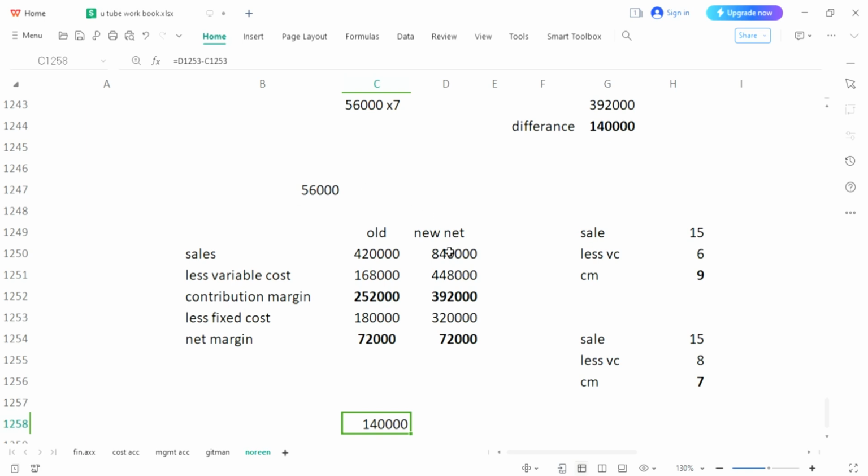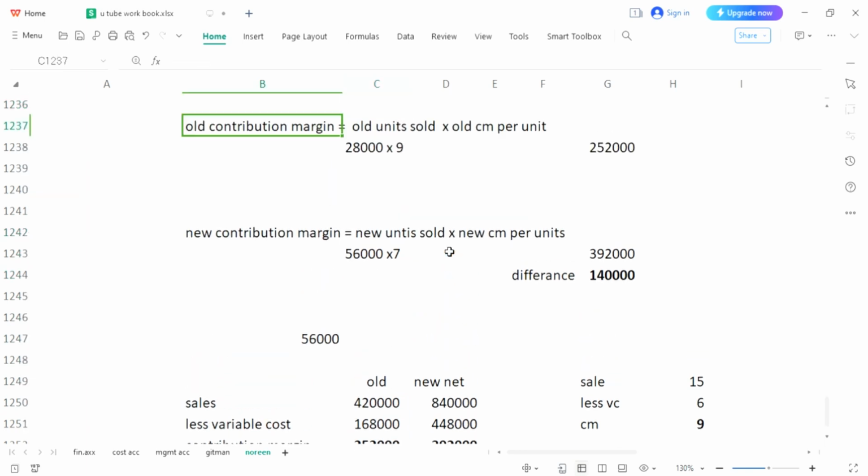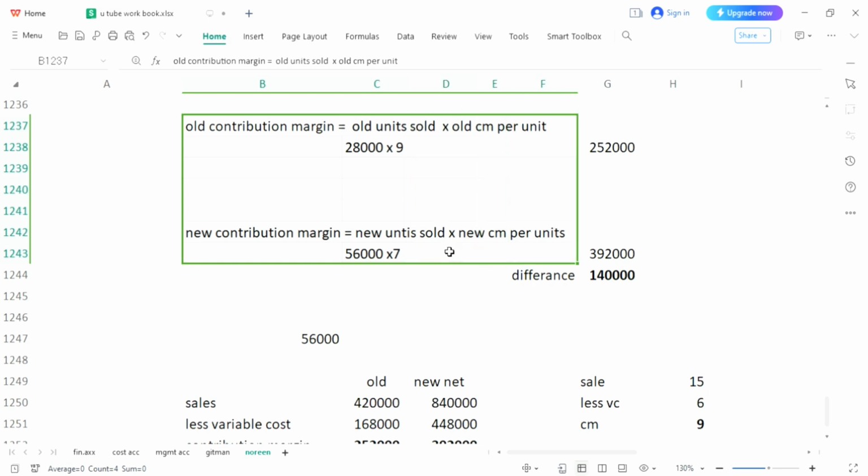So this was the target. Actually, in the exam you will provide only these two lines. You do not need to make your contribution margin income statement. Just two lines were enough, but I was willing to let you understand more. Increase in contribution margin, the same increase will be added to the fixed cost. In this way you will get the same net margin. That was the theme. Hopefully you people have understood.